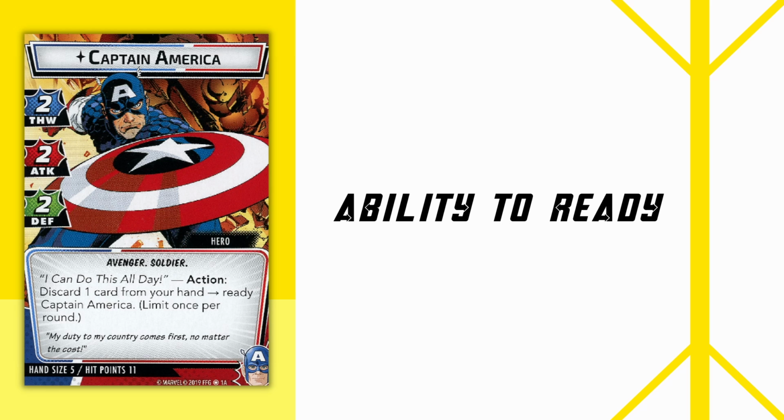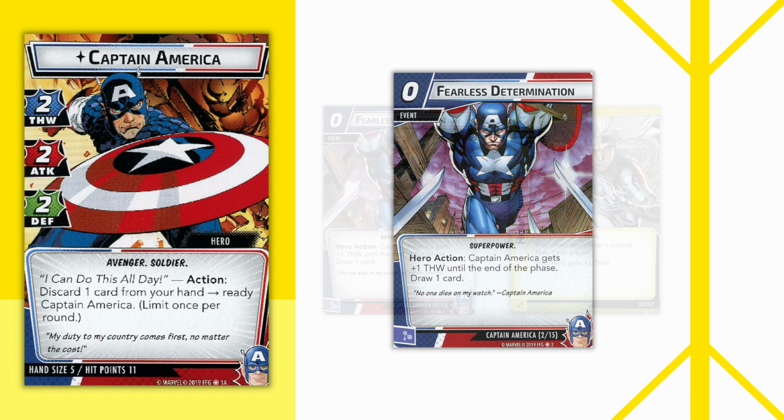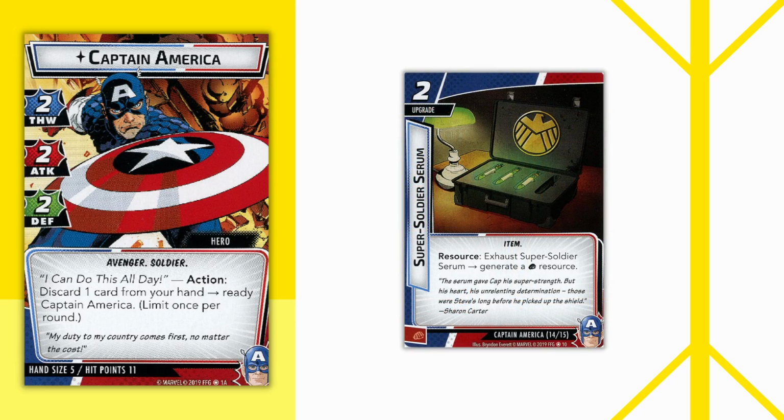Up first, we have the first Avenger himself, Captain America. Cap has some of the staples really needed for this playstyle. The ability to ready with his I Can Do This All Day ability, his Fearless Determination, which gives him a +1 thwart for the round, bringing his total up to like 4 thwart if you have a Heroic Intuition already on the table, and a ready that I Can Do This All Day gives you 8 threat removal just off the 2 basic activations. He also has a really good economy, allowing you to pay for some of those really high cost threat reduction cards. Cap is an incredible hero for the Big Thwarter.